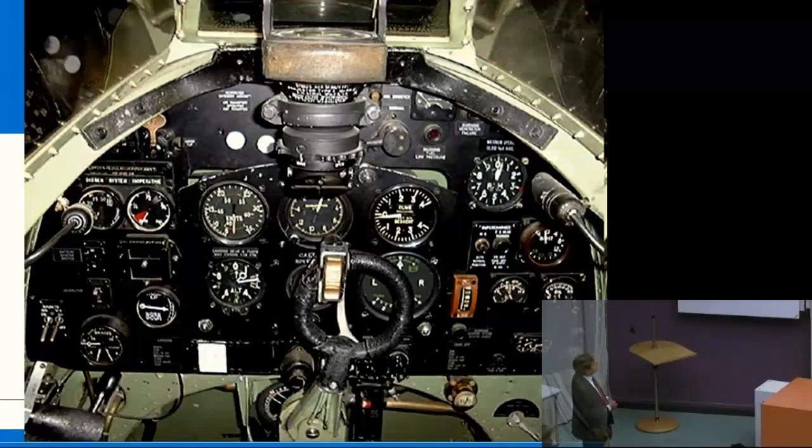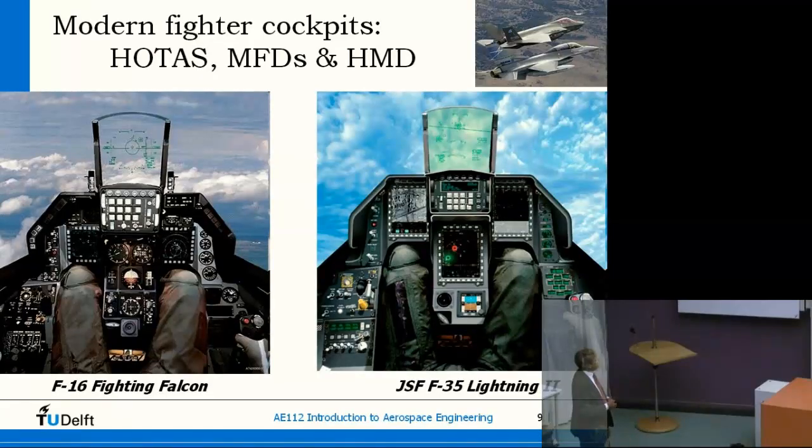This is the Spitfire cockpit. Well, the old dials, basic T layout. And this is the modern cockpit. Hand on throttle on stick, as the concept is called. So the stick and the throttle are covered with little buttons, which you really have to train before you can use them. It should give you all the controls.